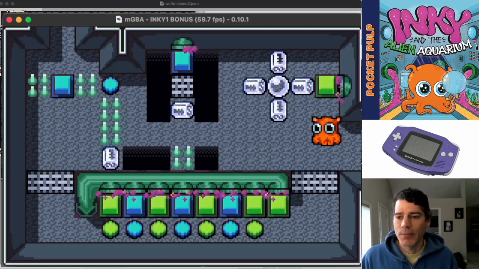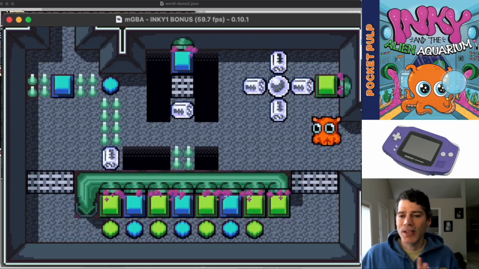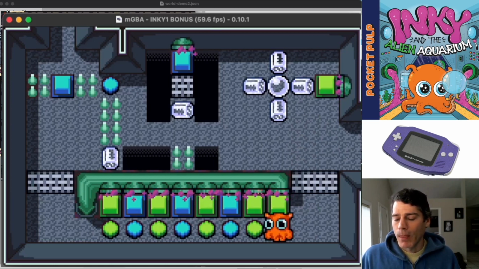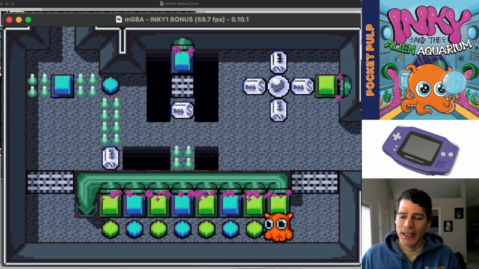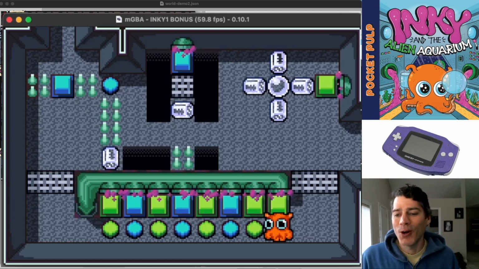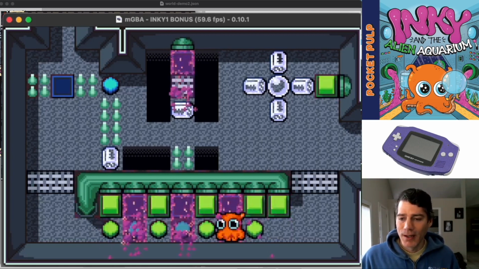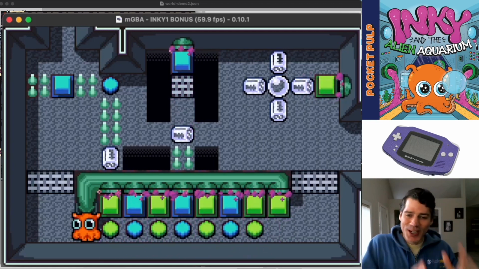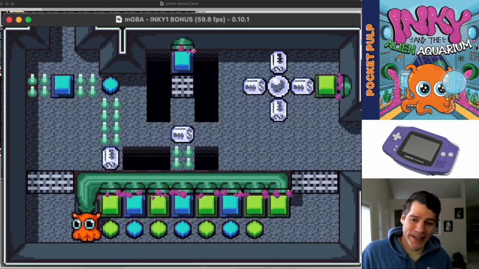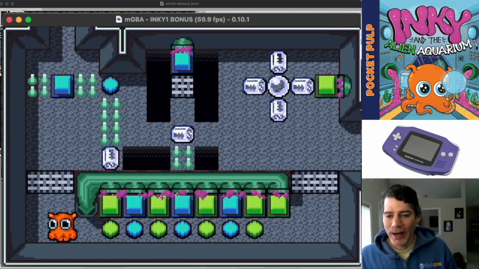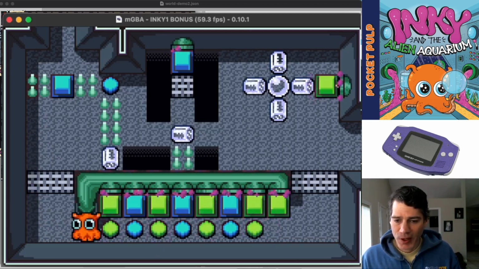I want puzzles to be hard, but I also want them to be fun, right? So this one I started with a fun concept: what if when Inky gets hit with sludge, Inky will jump out of the way? But if you could design things in such a way, maybe Inky would keep on jumping out of the way over and over again. So I'm just going to hit left once. Because of the design, Inky keeps jumping out of the way of the sludge and jumping onto the next button, only to get hit by sludge again. So it creates this one way where once you go through, you can't go back.